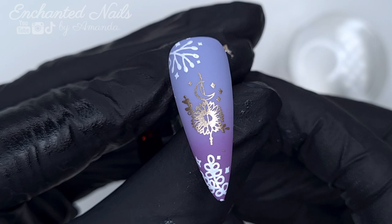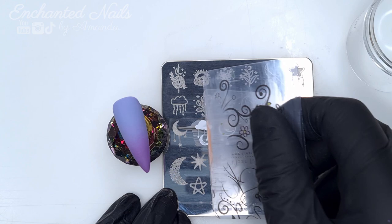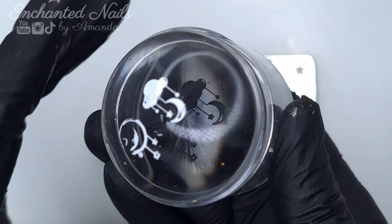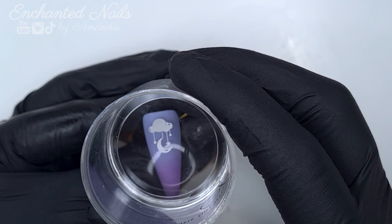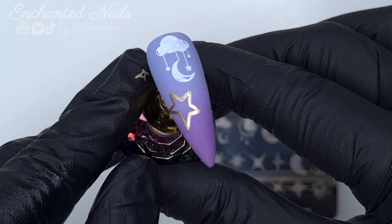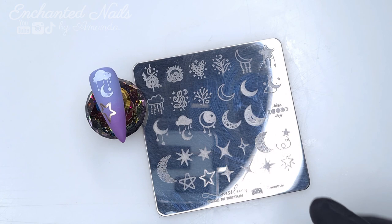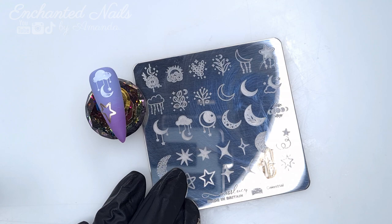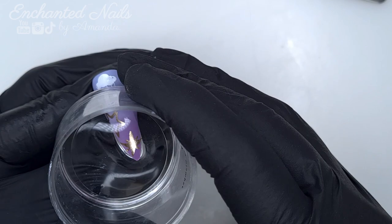I definitely will be purchasing a few more once they go on sale. So I've been going through trying out the different designs and stamping them down. This was the only one that didn't stamp 100% perfect for me, and I did try it again off camera just to see if it was me or the plate — and it was me. I noticed I didn't apply enough stamping polish, so when I scraped it off you could see in the image that there wasn't enough polish there and that's why it didn't pick up and transfer perfectly. When I tried it again off camera, it stamped absolutely perfectly.